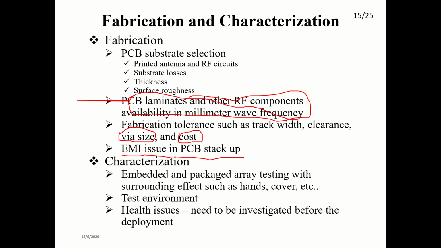Otherwise, you have designed a mobile antenna which is working fine in the laboratory, but when it is deployed in the market, they find that it's not working properly, because sometimes you are not getting signal properly. The best example is the iPhone 3. I think they designed antennas in the surrounding, on the side walls, like the four sides of the box. When you hold your mobile and talk, at that time they were facing a lot of issues. I think that was published in several news reports also.